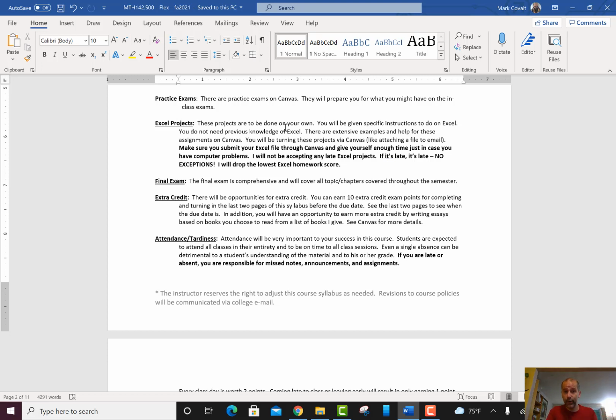There are going to be very few times, like for example in the beginning when you're making graphs, where you're going to enter data into the cells. That's one thing. But most of the time, you're going to be asked to calculate something, and the way you're going to calculate it is by using Excel functions. You are not going to use your calculator and then just type in the numbers. That will give you a 0 on the assignments.